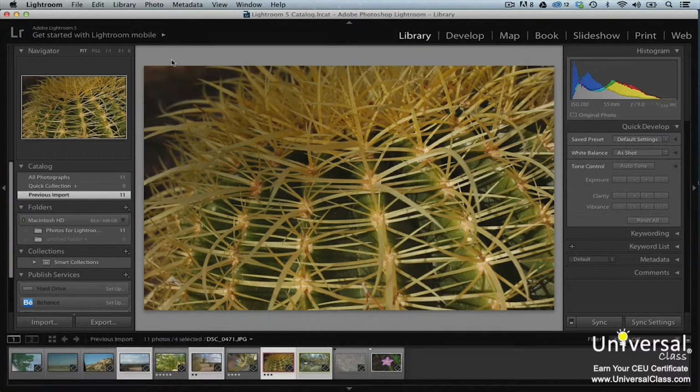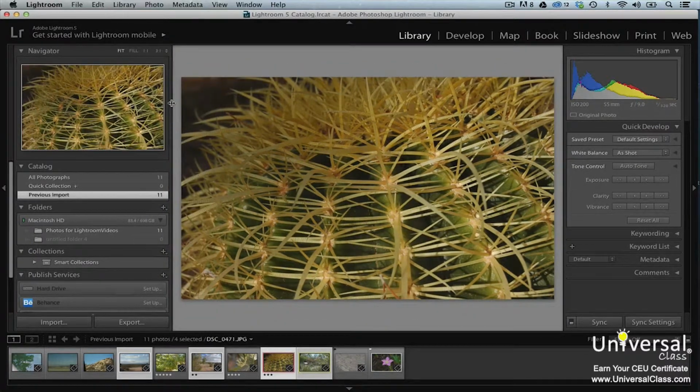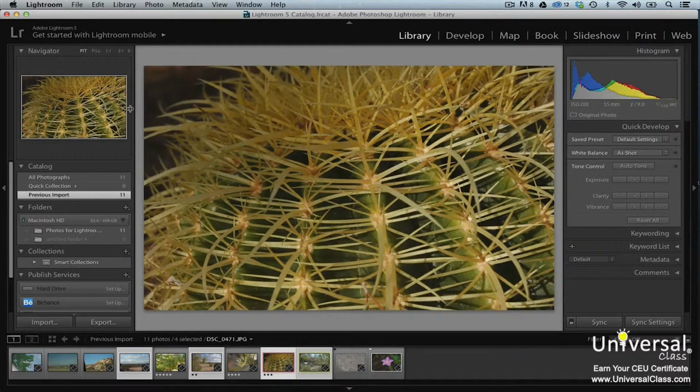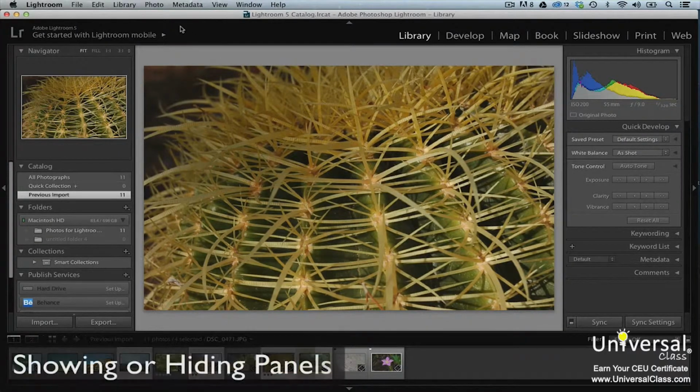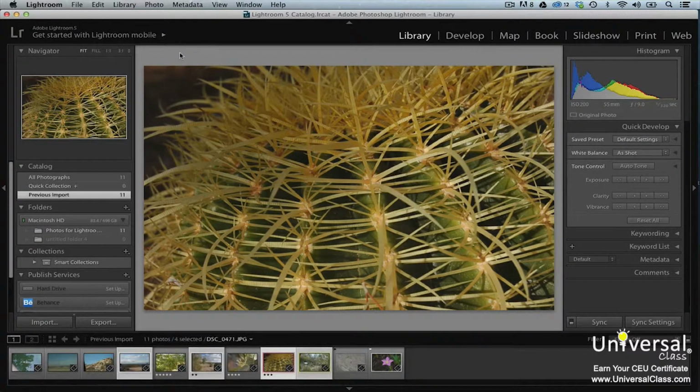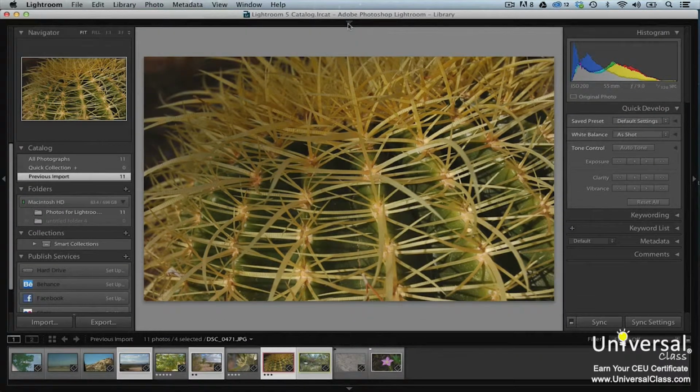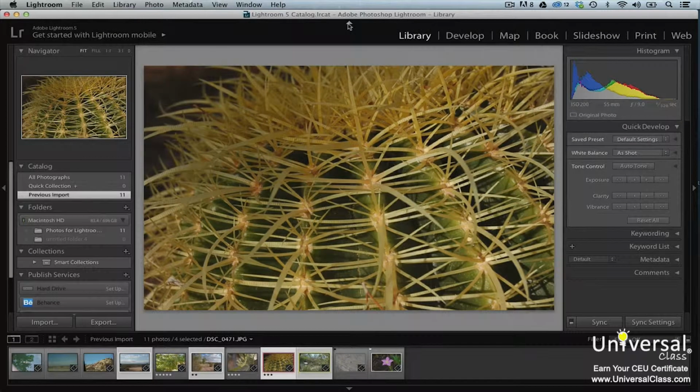In Lightroom, you can resize panels to create more space for you to work. To resize a panel, move your mouse to the edge of the panel. Your mouse cursor will change to a double arrow. Drag out to increase the panel size and drag inward to decrease it. You can also choose to have the panels showing, or you can hide them. To hide them, click the arrow to the left of the panel, right of the panel, above the top panel, or below the film strip, depending on which panel you want to hide. To show the hidden panel, click the arrow again.